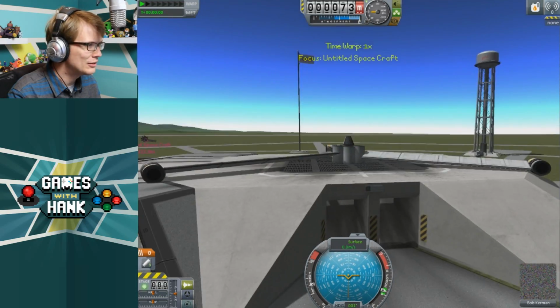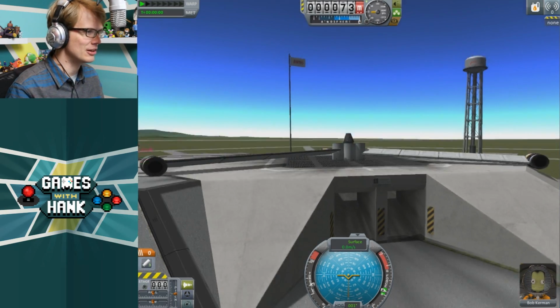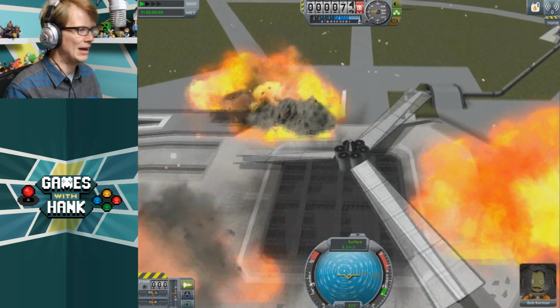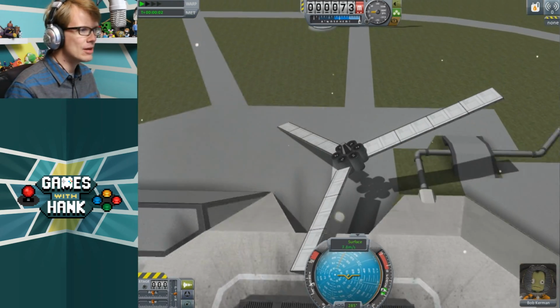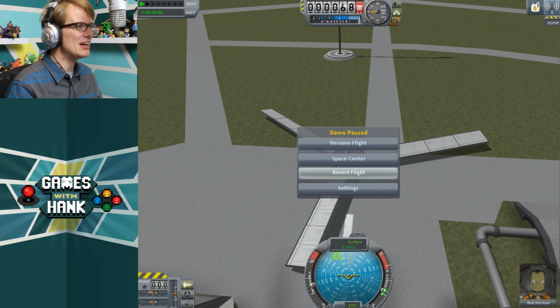Oh wow, that's really cool. They're actually on the ground, so I'm gonna hit the space bar and it's gonna explode immediately. Yep, I was right. But it's okay, Bob Kerman is all right. No one had to die in this test flight.